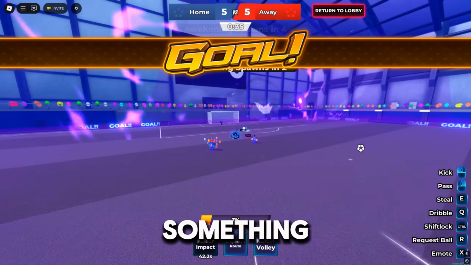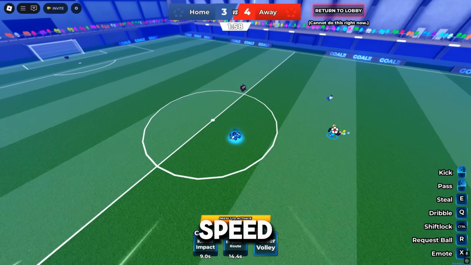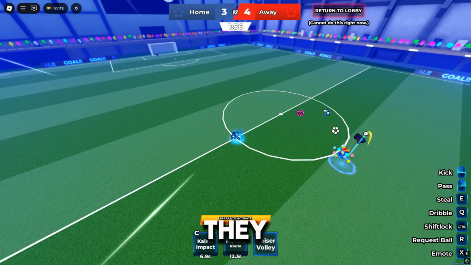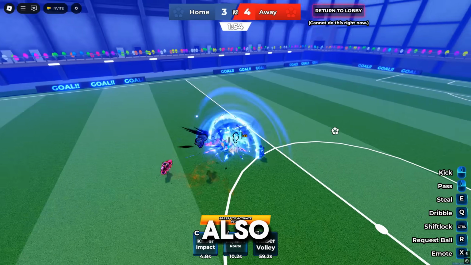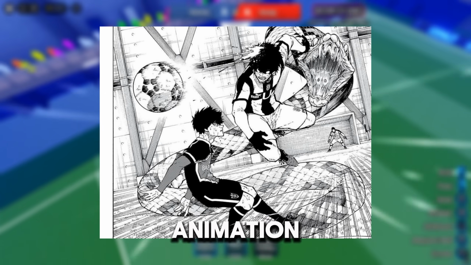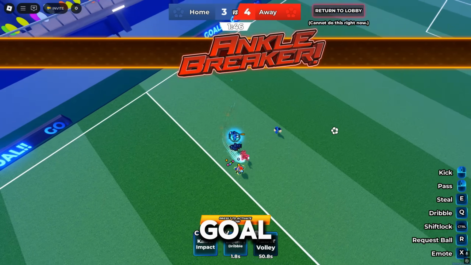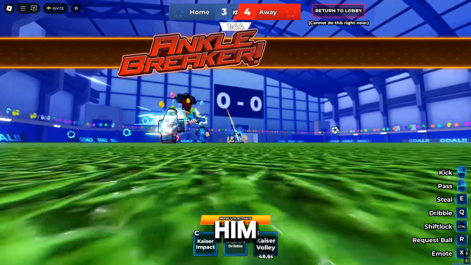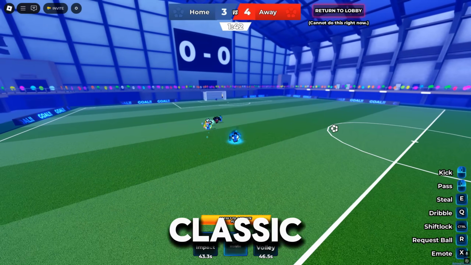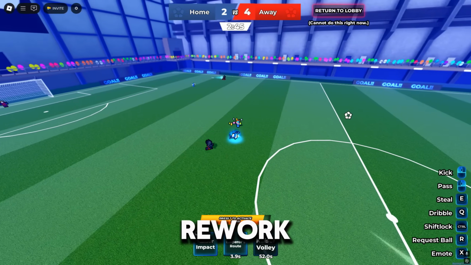Maybe even a mechanic that lets him predict the enemy shot and automatically block it if timed correctly. I'd love to see something that rewards positioning and reading the opponent, rather than just pure speed. And since the devs mentioned they want him to be a mix, I think we'll also get at least one move inspired by Neil. Maybe a faster steal animation, or a stylish interception with some VFX. The goal, at least from what we've seen, is to make him feel modern while still keeping his classic identity. That's the version of AIKU I've wanted since his first rework failed.